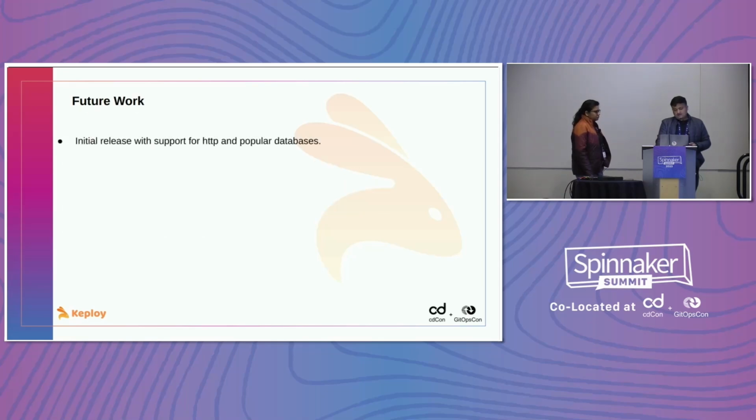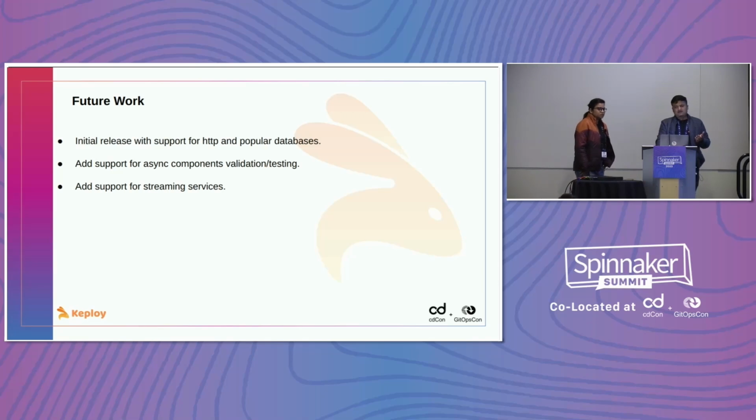Future work: we'll be releasing our initial release very soon. It's going to support HTTP to start with, and popular databases. We'll have support for async components, which we did not have till now. The SDK version did not support async because async typically does not affect the response of your tests. Now you can assert on different async operations that your application does. We're also adding support for streaming services, which can be complex to even test manually.